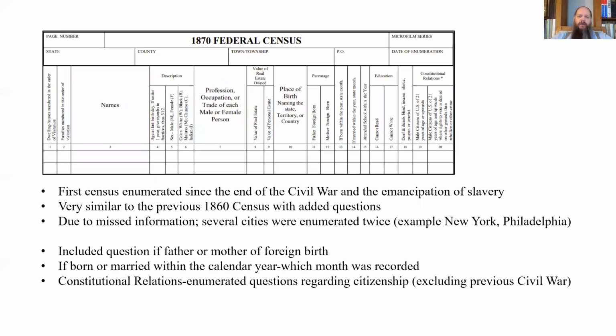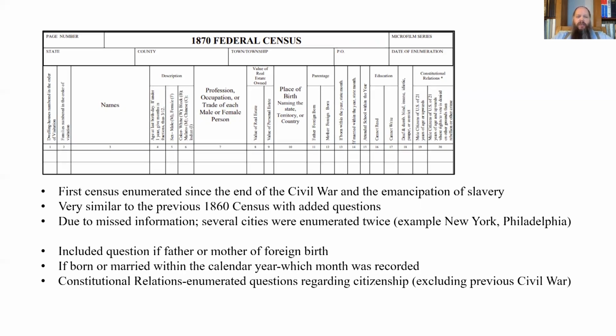Now, this census in 1870 included a lot of the same questions that were asked in the previous 2 decades of 1850 and 1860. Now, there were some additional questions that you should be thinking about, some interesting ones that I'm going to focus in on. Again, this was the very first census enumerated since the end of slavery and the end of the war. We have far more individuals now registered under the census.